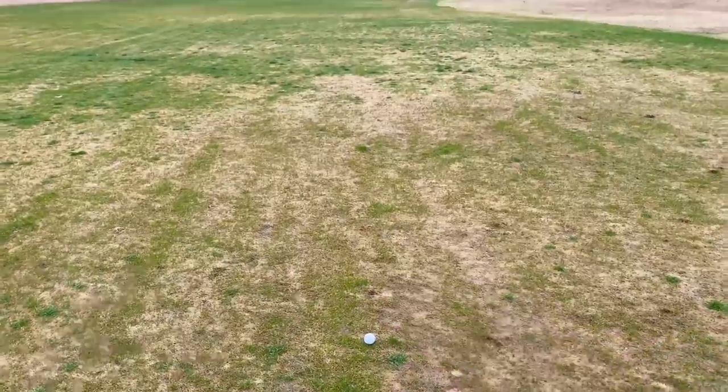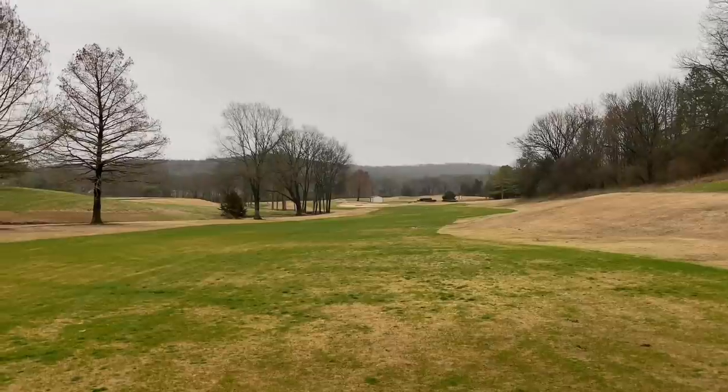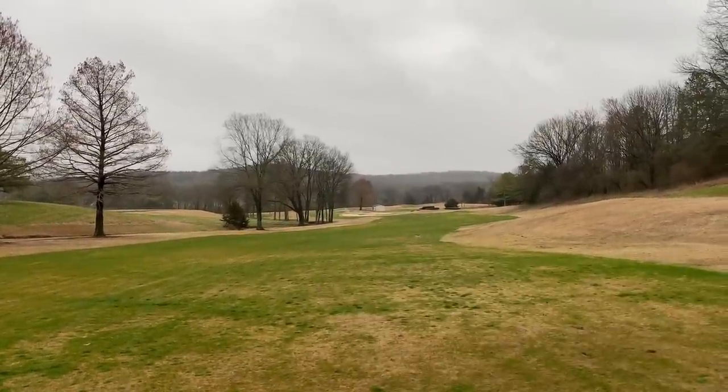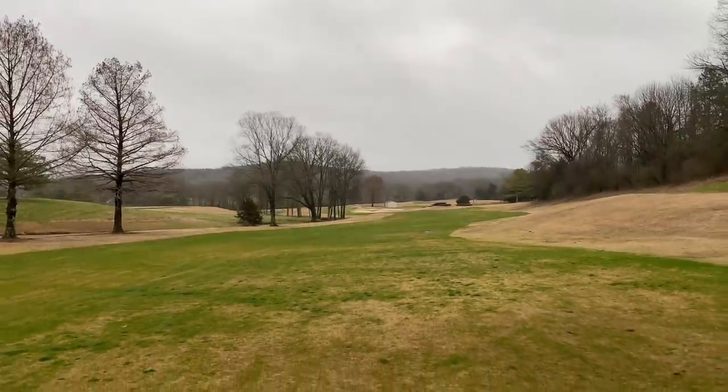Alrighty, a little backspin there with the driver. Little ways home, roughly 280 yards left. The green sits off kind of back in there. We're gonna hit hybrid, see if we can't get it up there close.